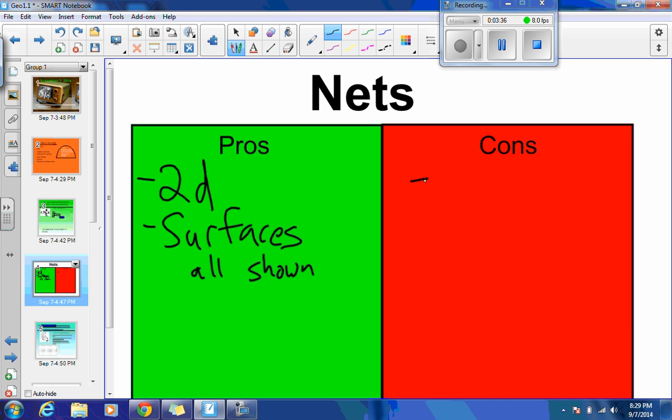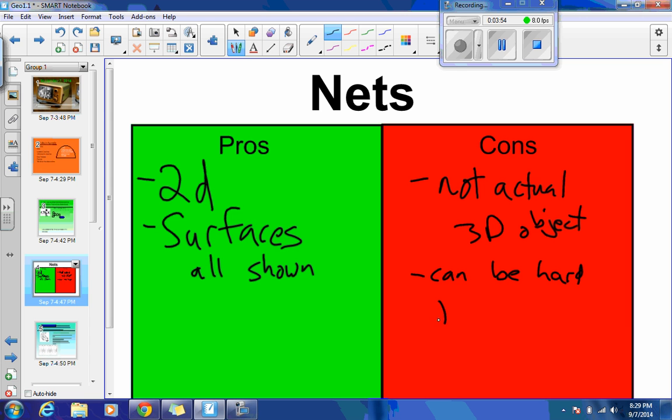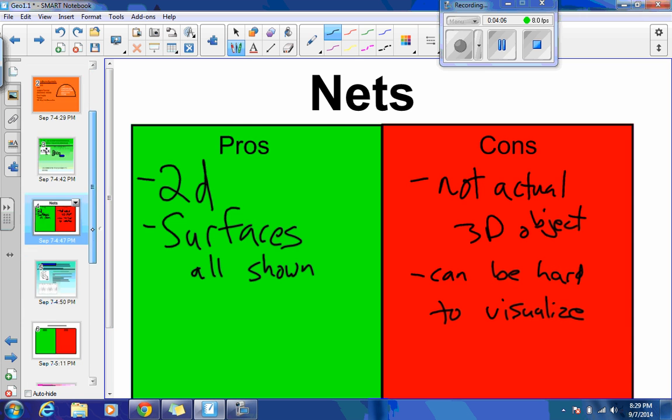Some cons might be, well, it's not in 3D. It's not the actual 3D object. And it might be hard to visualize. Just saying, as if I'm trying to put it back into its cube, that might be hard to visualize and hard to do. So that could be a con. But nets are still very useful.